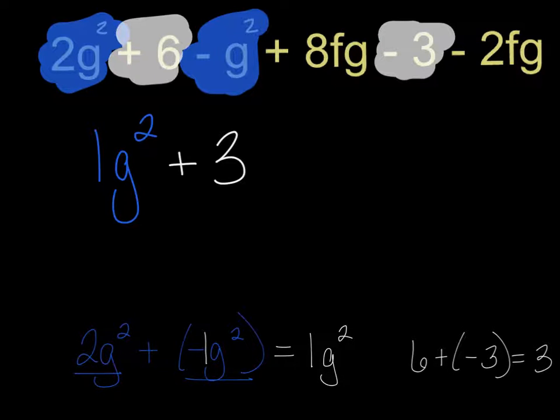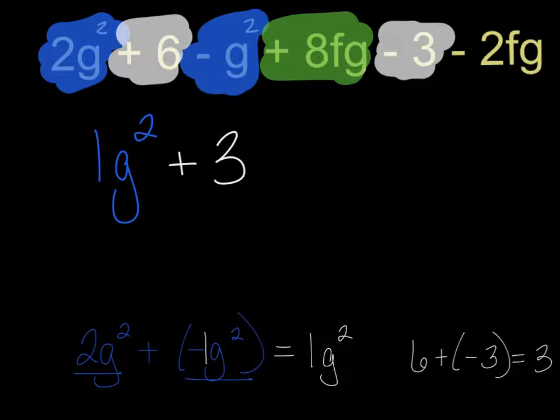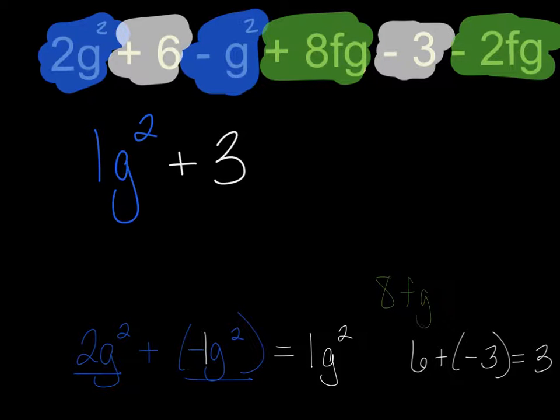And then we have 2 terms left. They actually both have an f and a g, so I'm going to highlight both of them because they are like terms. And then I'm going to do the math and add 8FG plus, and this one over here is actually a negative 2FG. Okay, so we're going to add 8 plus a negative 2, which, because they're different signs, we're going to subtract them, and 8 minus 2 would be 4FG. So plus 4FG.